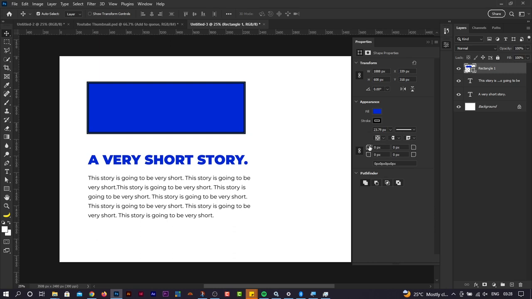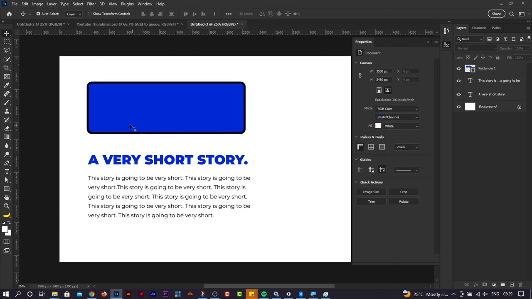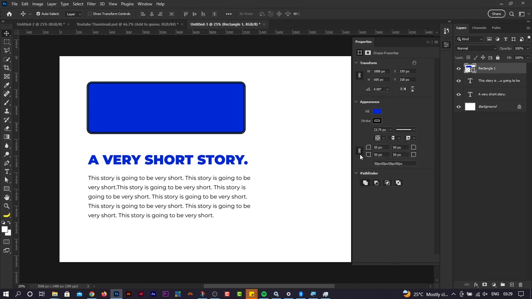Then the next one we now have this four cornered stuff. We have the left top, left bottom, right top, and right bottom. And notice we have this chain icon here, very important. Now you notice that this is highlighted, meaning the four corners are linked together. So if I click inside here and I give it a value of like 20, it affects all four sides. So it basically rounds the corners. Okay, I'm sure you remember from the last video how we rounded the corner of our rectangle. So if I give the value of 50, it affects all sides because of this chain that's activated.